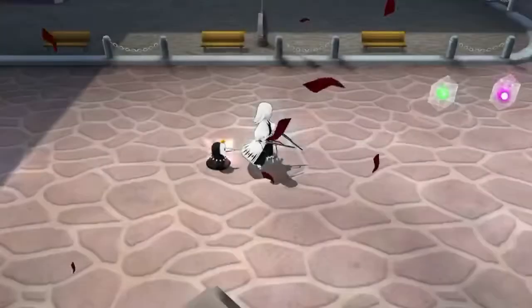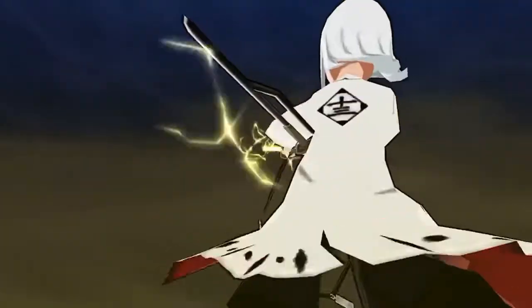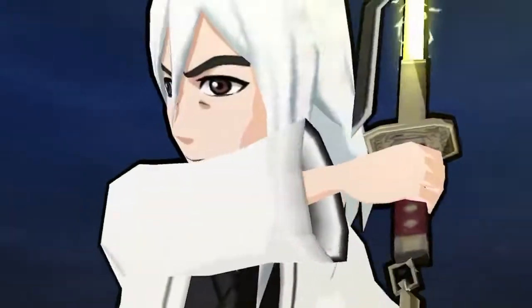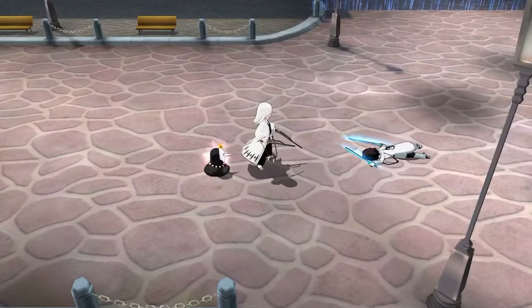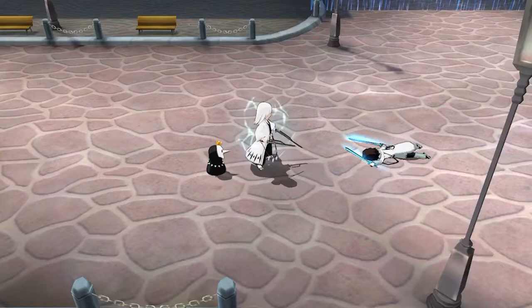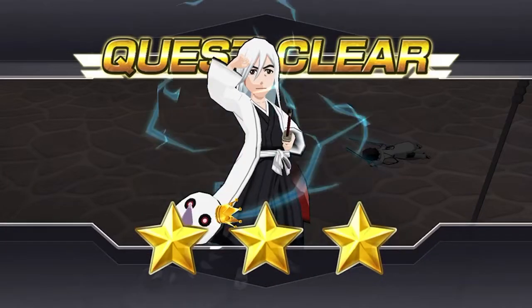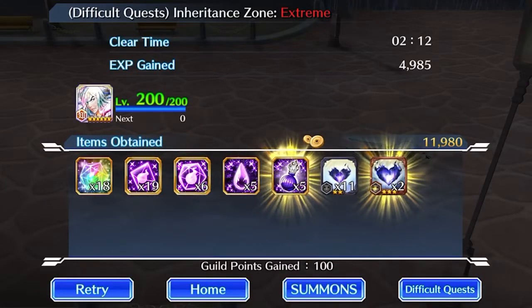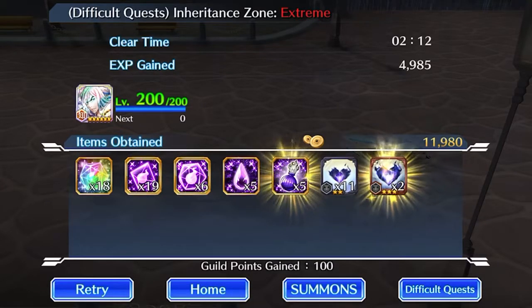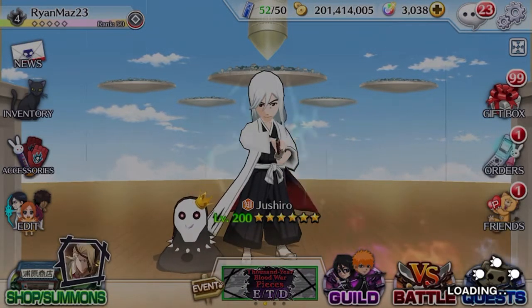Let's see what we can hit number wise with the Senkaizen build on this special. So about 56K. So we are doing about, I might be off, but about an extra 9 or 10K damage. So that's really good. I actually enjoyed the Senkaizen build quite a bit, it does quite a bit of damage.